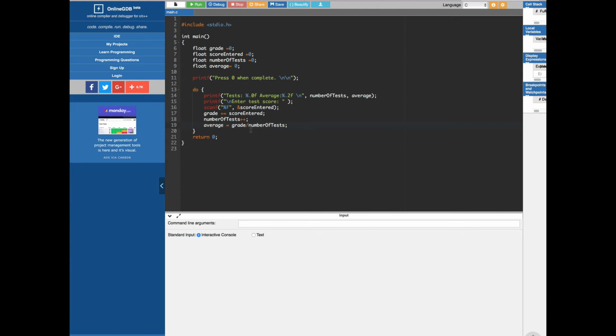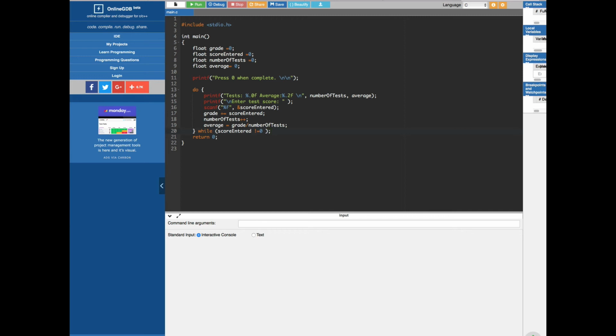And we have to exit somewhere, because in the first one we told the user to enter 0 if it's complete, so we have to end the loop if it's 0. So in order to do that, we create a while loop. This is a do while loop. We create do, and after that we end it with while score entered, if it's not equal to 0, run, otherwise end it. So when the user enters 0, it's going to end this program. So here we put 0 for this one, and that's it.